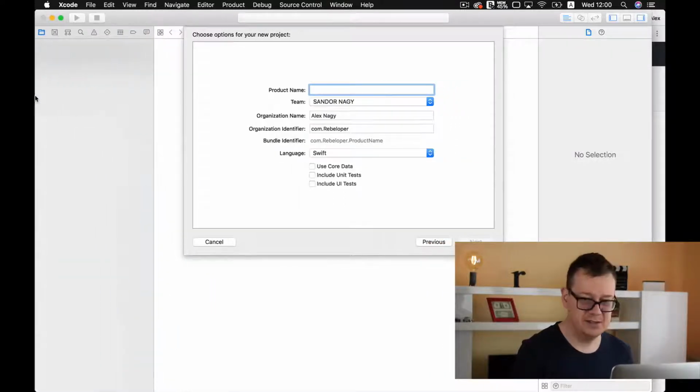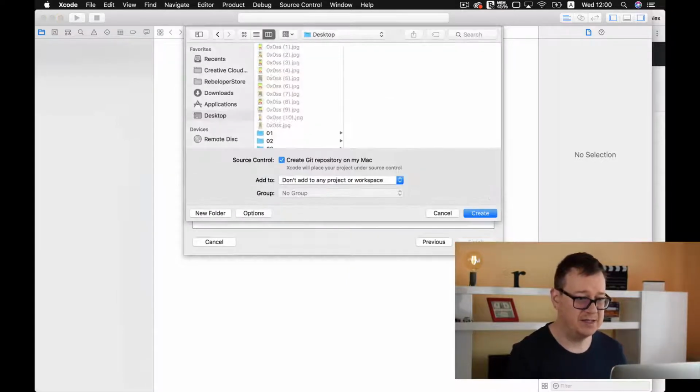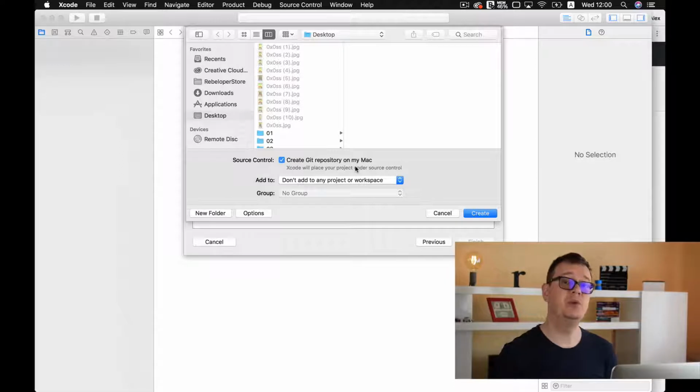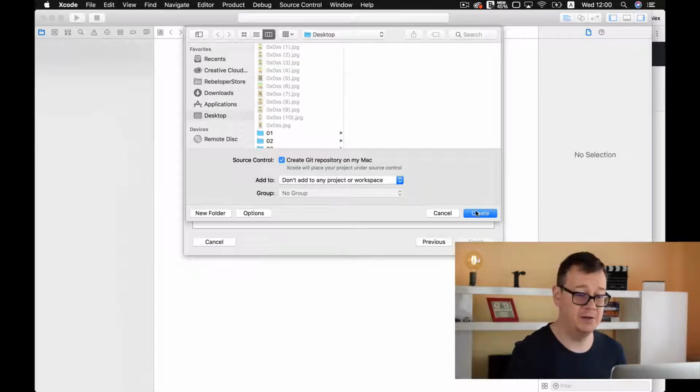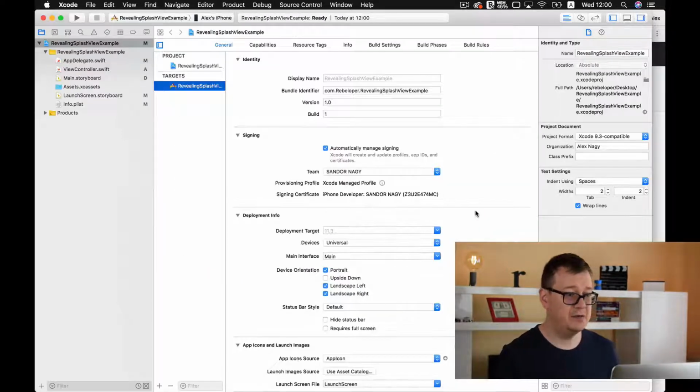Okay, so here we are, adding a revealing splash view example. So let's click on next, and I will drop it onto the desktop and create a Git repository on my Mac, because I will upload this to my GitHub repo too. So go ahead and check it out, download it, maybe for the resources that we will add later on. Okay, let's hit create, and here we are.